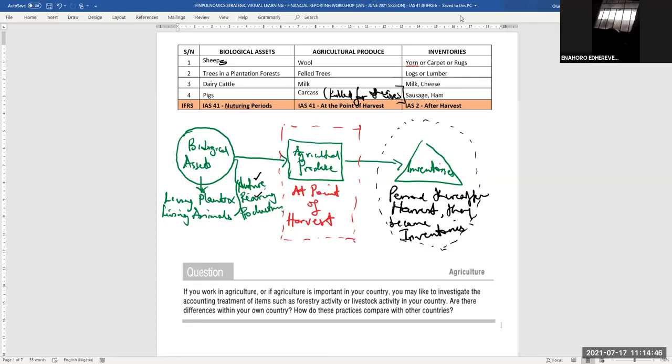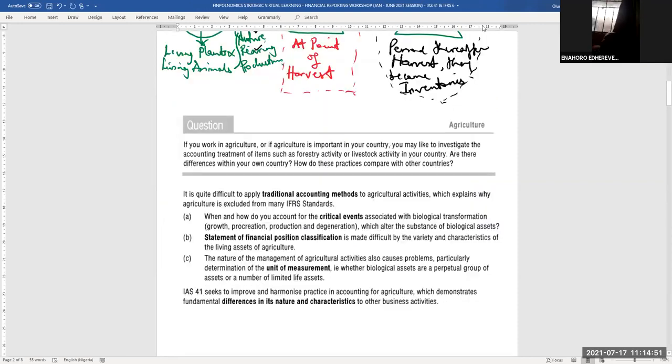Because I know very well, based on the question you asked, whether there are differences or whether they have been applied, naturally, people's knowledge of this standard, IAS 41, is scanty. That's one. But I know that big organizations that are very well industrialized and have the capacity to employ skilled accountants will definitely make use of it, keep a proper record, and it will be comparable to what is obtained in other countries. But for others, I don't think they will do that.